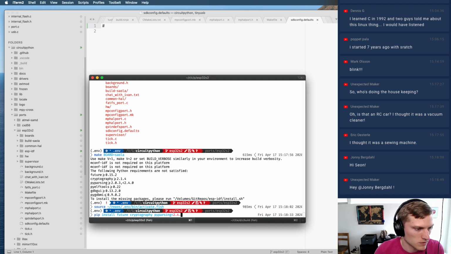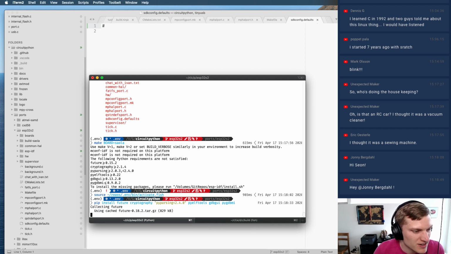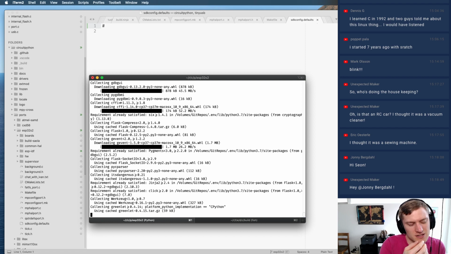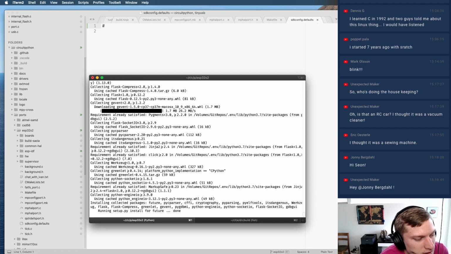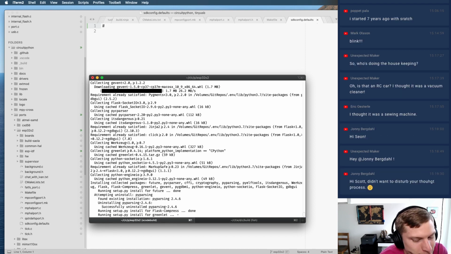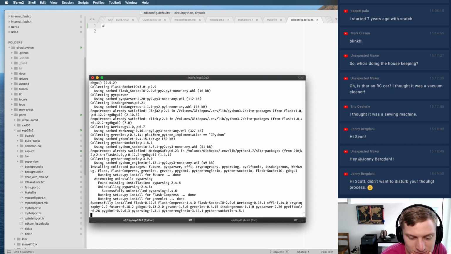Less than 2.4.0. And this will be, it always confuses it. GDB GUI. I'm definitely of the mind that I don't want all this stuff. I just want the stuff I need. So I could have a virtual environment where, I mean, it's checking, but I would be okay with, oops, I uninstalled PyParsing. Didn't want to disturb my thought process. Yeah, my thought process is not top of its game today.